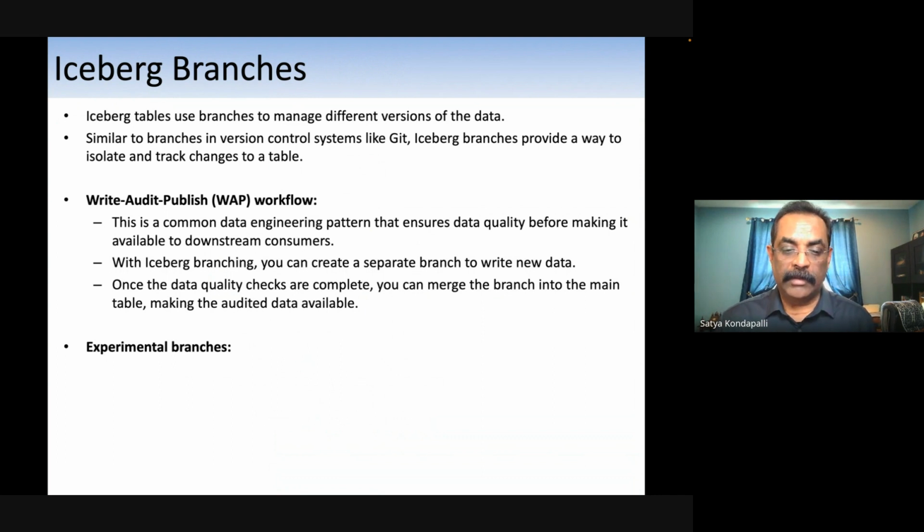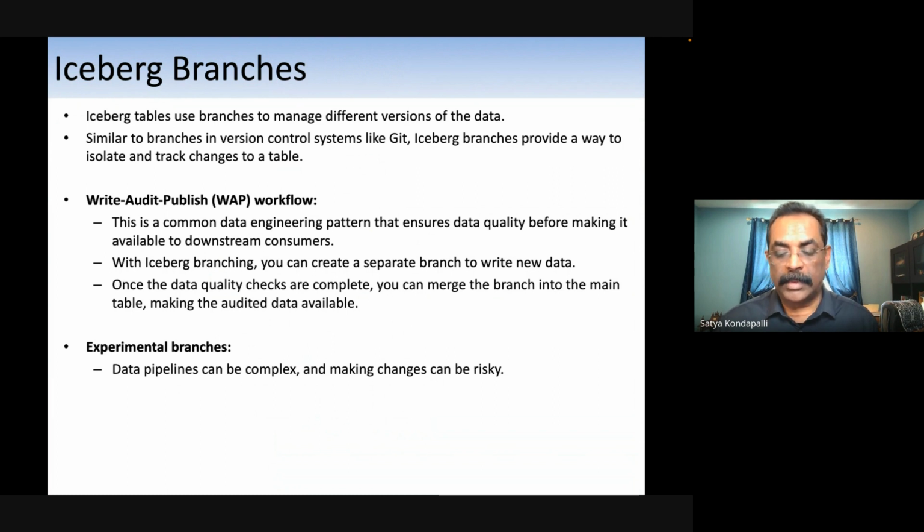But with the branch as a zero copy clone, you just create a branch and then you have your own table, exactly the same table, same production data, but that's your table, and you can do alters, anything you want to do, without impacting any production data. We'll look at that one.